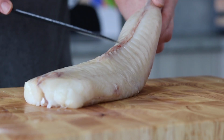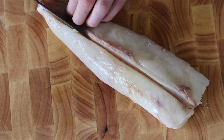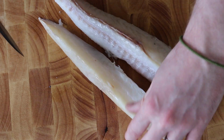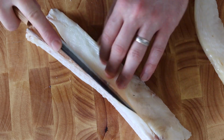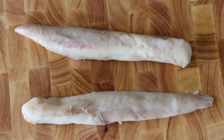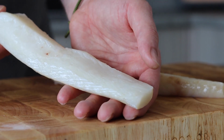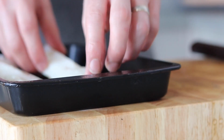All we need to do is to remove this central spine bone. Use a sharp knife to make long scores going down one side of the bone. Try and keep the knife as close to the bone as possible, as we don't want to waste any of the flesh. When sliced, remove the fillet and repeat this for the other side. This is the only bone the monkfish has, so we don't have to worry about any others within the fillet. Next, try and remove any excess sinew if possible, as this can tend to be a little bit tough. When ready, place the fillets onto a tray and we can move on to preparing the marinade.